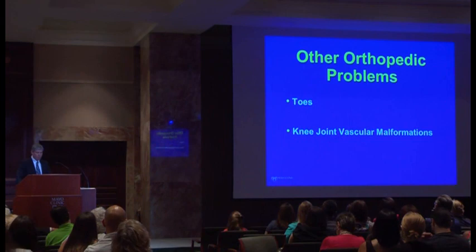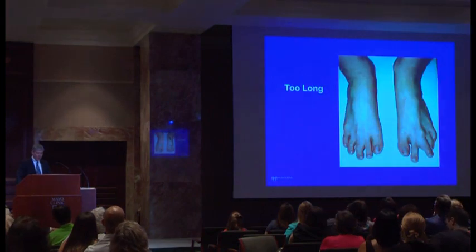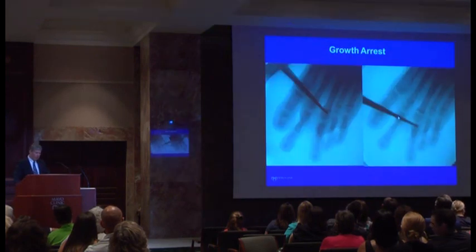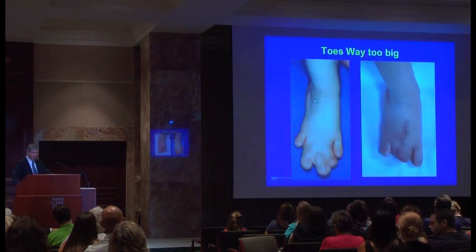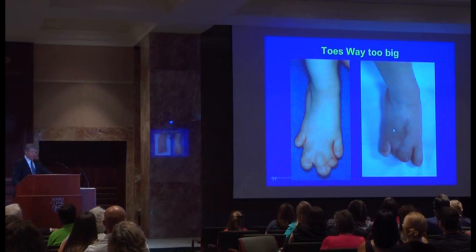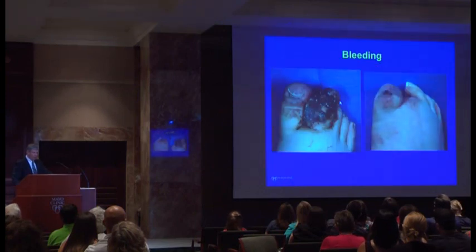This is one of the amputations that worked out really well. This child had a vascular malformation that made the toes longer, and we ended up amputating part of the foot, and that one worked out really well. We can stop growth plates in the foot like we can in the legs, but there are 19 growth plates in the foot, and it's just too many to attack. This was an amputation of a large part that when we took it off, the child could wear shoes again. The shoes could be the same size, and the foot ended up working pretty well.